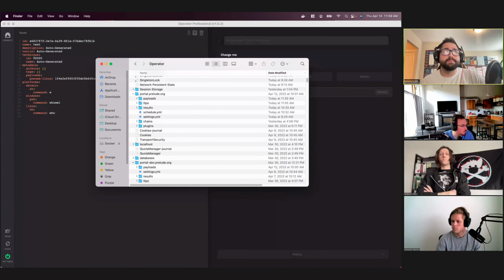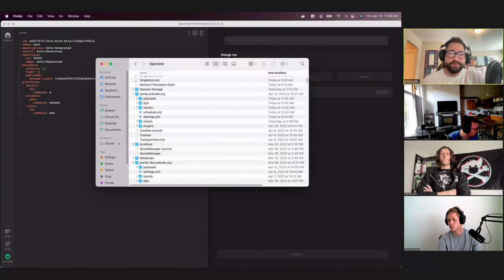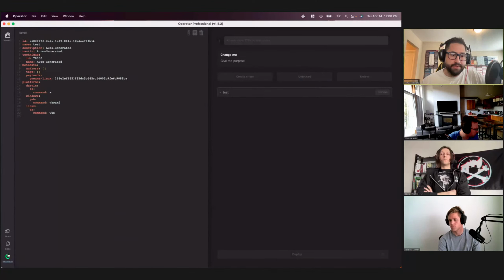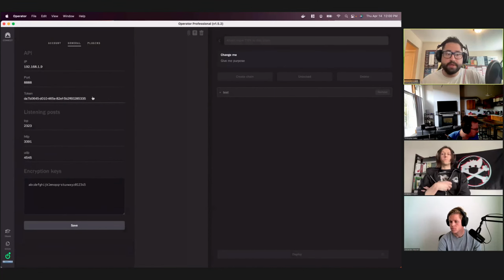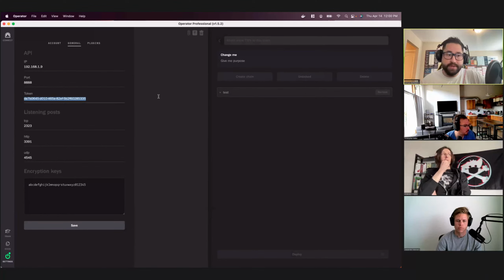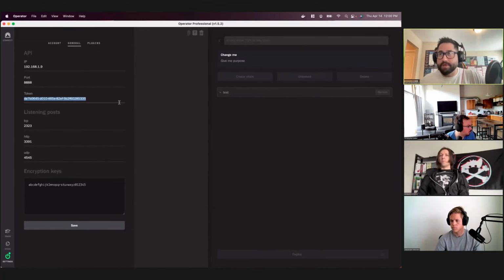But yeah, the API has changed quite a bit, and it's now focused on making it easier for users to interact with it and with all the scripts you're using. The API key itself was a welcome change. Every time you restarted your Operator instance, you used to get a new API key, which would make you pull your hair out if you were trying to interface with the API, because you'd wonder why stuff was working and wasn't working.